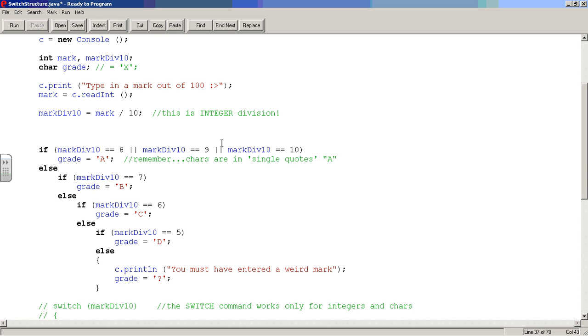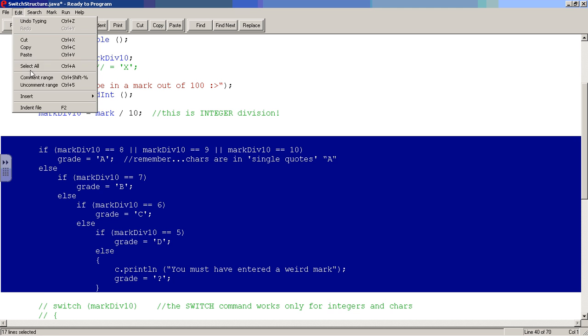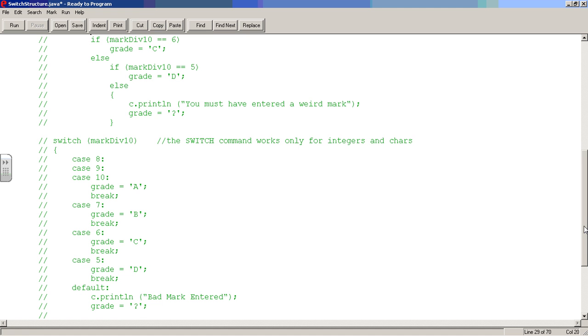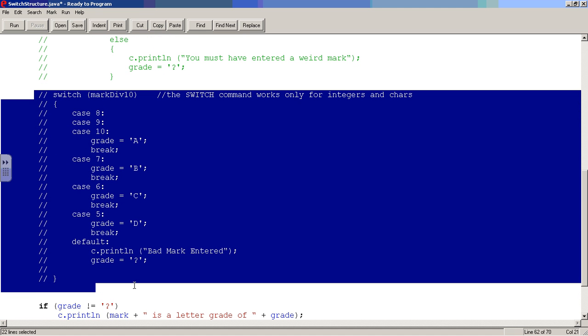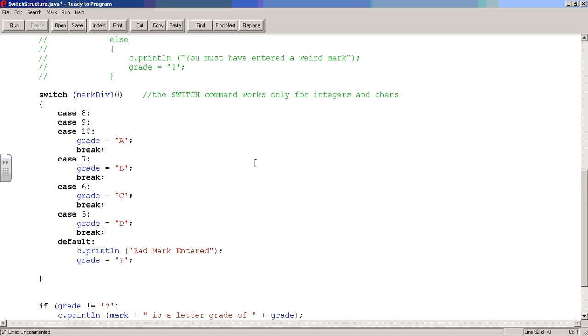The switch statement. Here's another thing. I don't know if you saw this yet, but you can comment out whole blocks of code just by using that edit. I've got the switch statement in here, and I'm going to uncomment it so we can see it now. So the switch, and this isn't a comparison now. What we're asking the computer to do is take all the different cases of whatever mark div 10 could be, and remember, it only works for integers and characters.